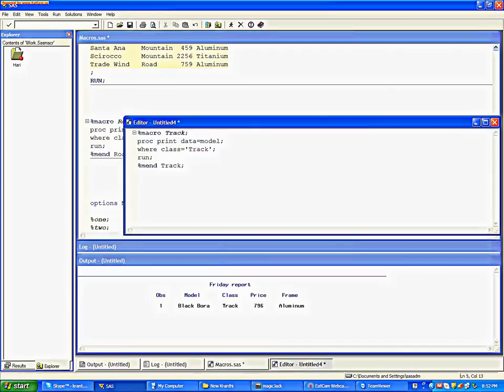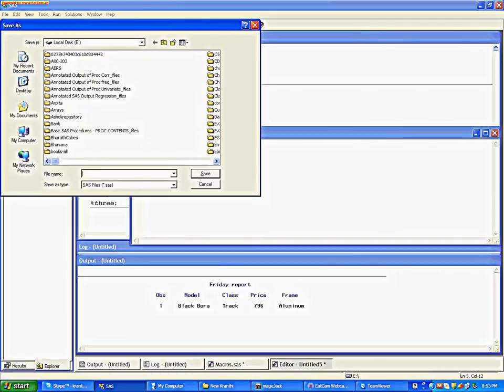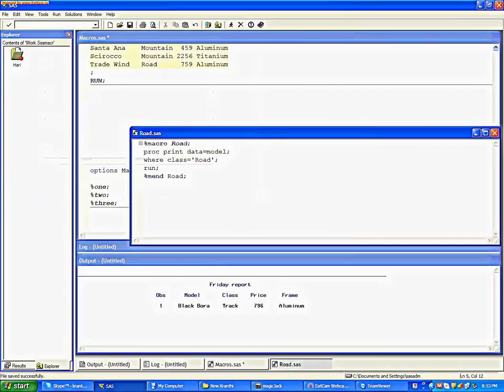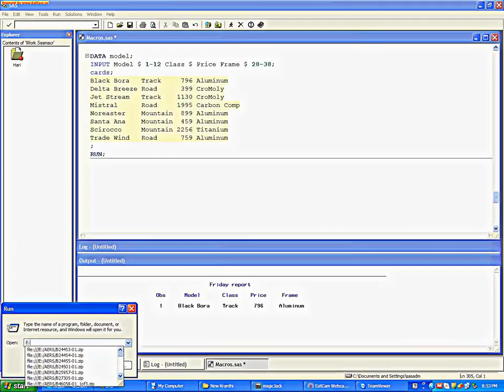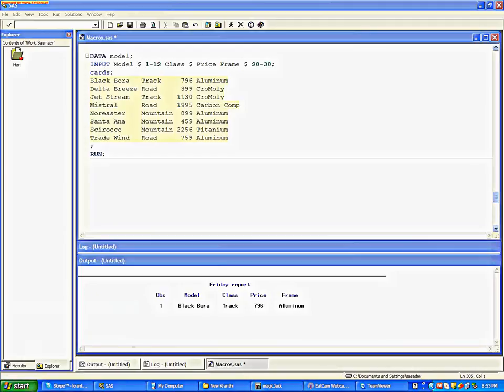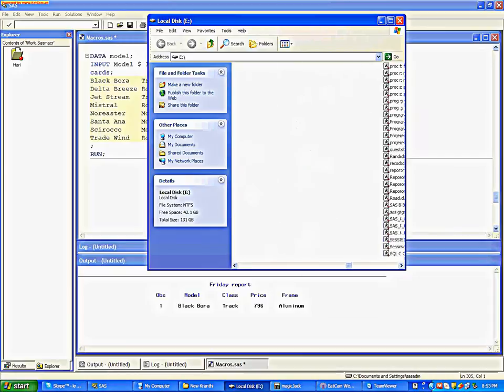Then cut the first one, open a new window, paste it, and save it in the E drive with the name mountain. We saved that code. Now cut the next one, open a new window, paste it, save it with the name track in the same E drive.